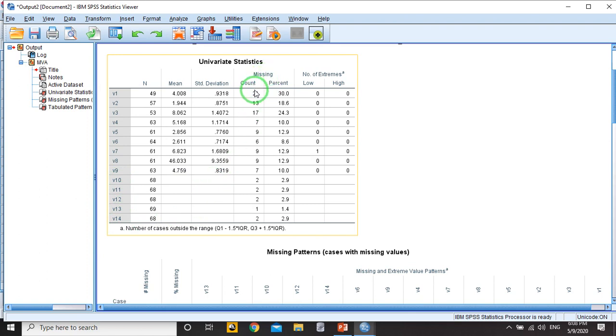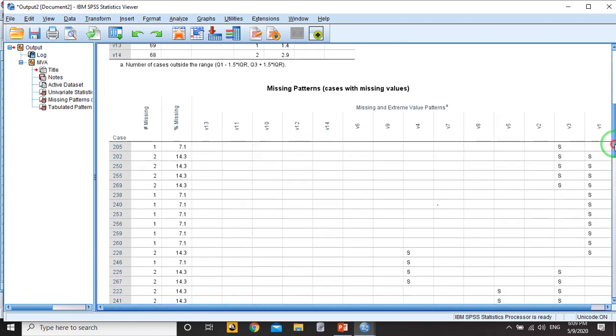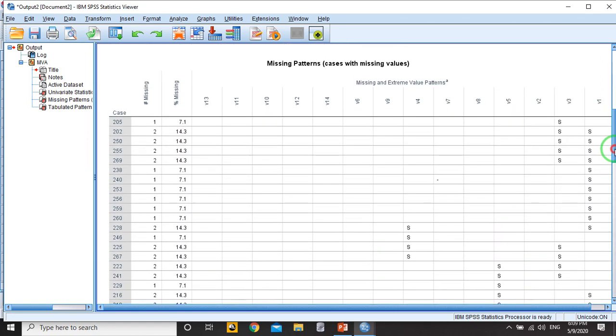And we also have the number of missing data for each variable and number of extreme values. And you can see from here that V1 has the most number of missing data, and it's about 30%. So it is a candidate for being removed.